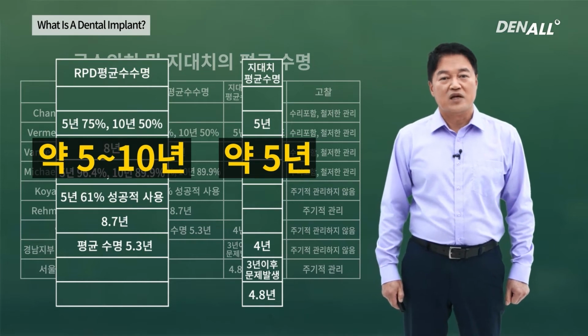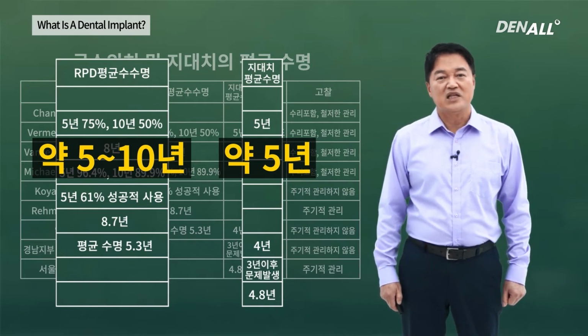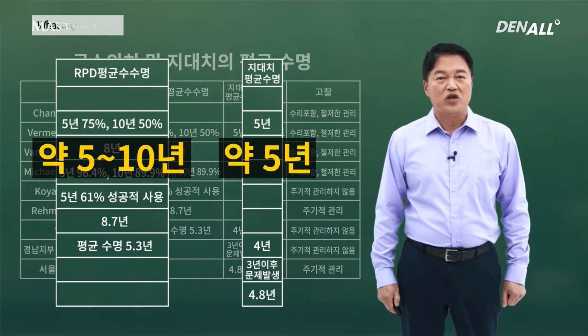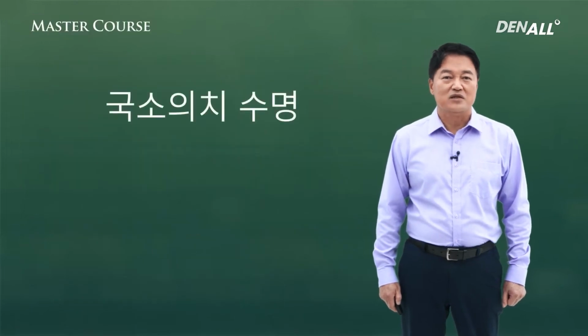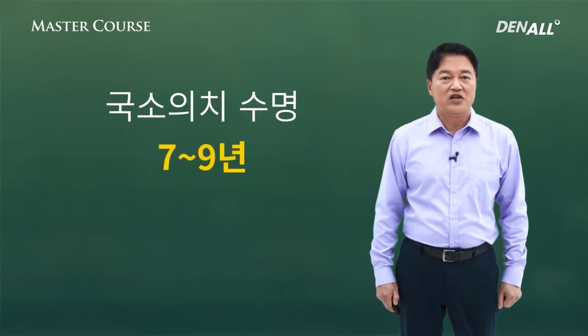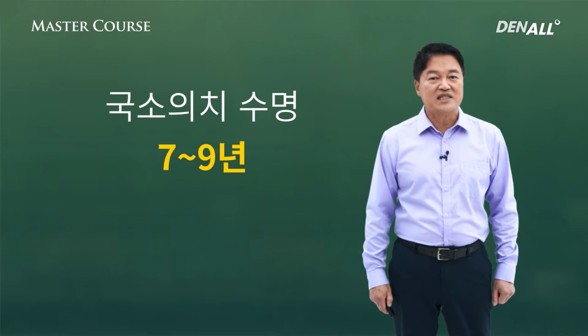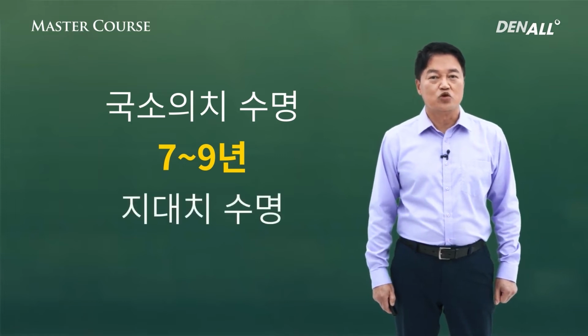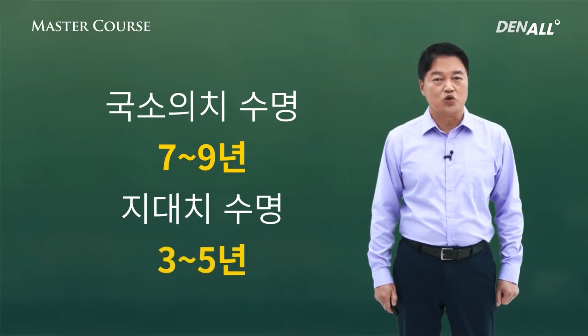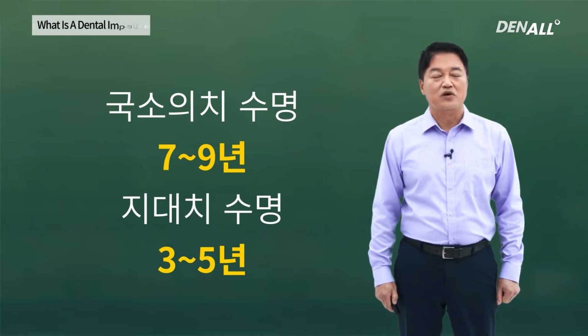Let's look at another Korean literature. According to the conclusion, RPD, if it is meticulously maintained, you can use it for 7 to 9 years. However, if it is not maintained properly, it is not as long, and as for abutment, it becomes even shorter. The lifespan is approximately 3 to 5 years. This needs to be discussed with the patient in advance.